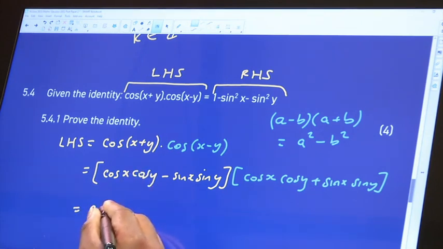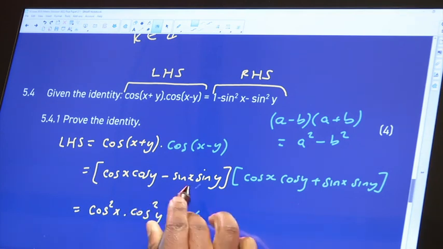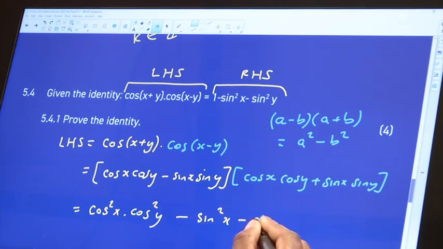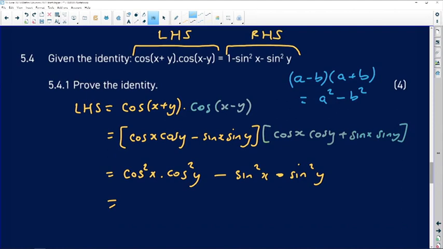So if you square that, you get cos squared x times cos squared y minus, and if you do the same thing for these ones, you're going to get sine squared x, not minus, but times sine squared y. Okay, so this is what we're ending up with. Now, the expression we're trying to prove on the right-hand side has no cos's. There's only sine in terms of x and y, sine and sine everywhere. So it means that on what I'm working with, I need to get rid of the cos's.